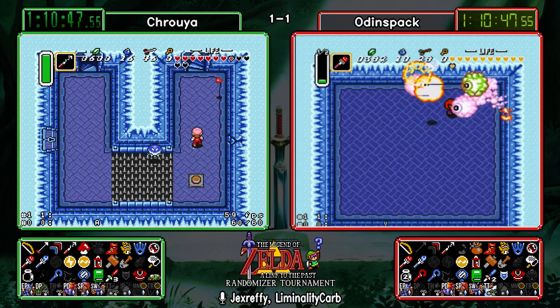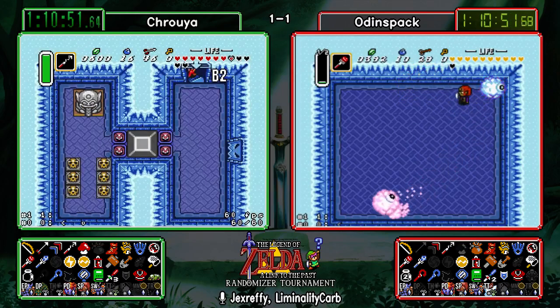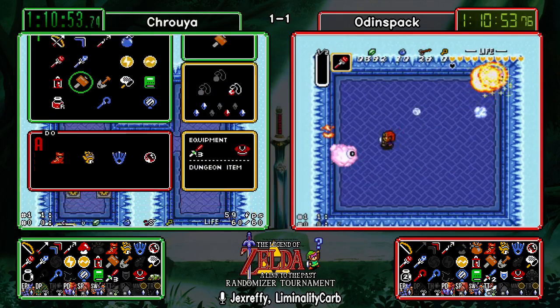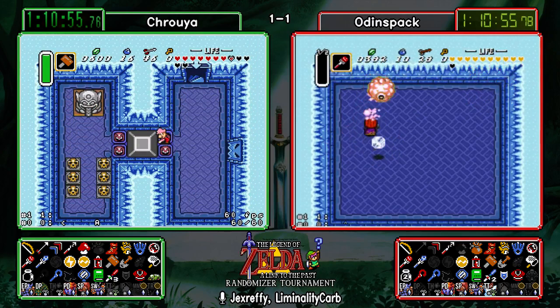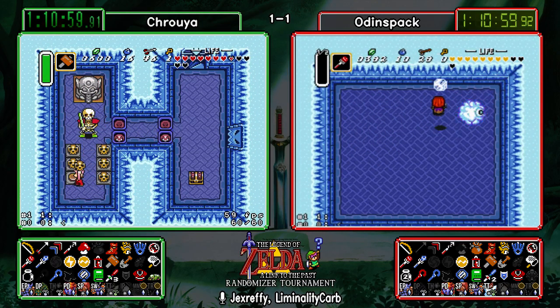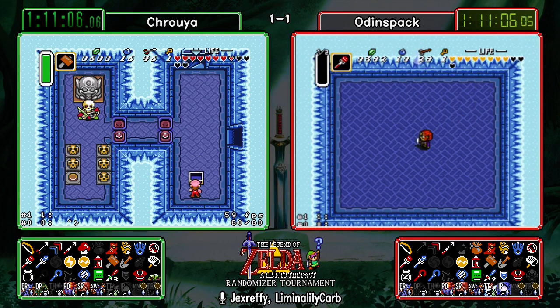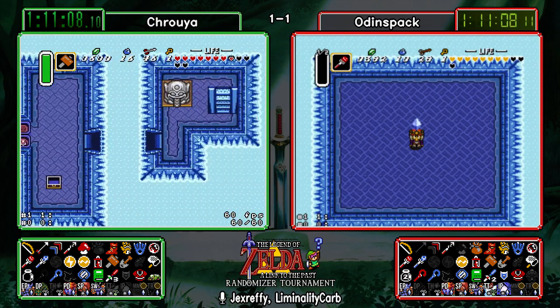If Cold Stare has a key, then this dungeon requires the cane. But if Cold Stare does not have a key, this dungeon does not require the cane in the logic. Well, there's that key. So it would require it.